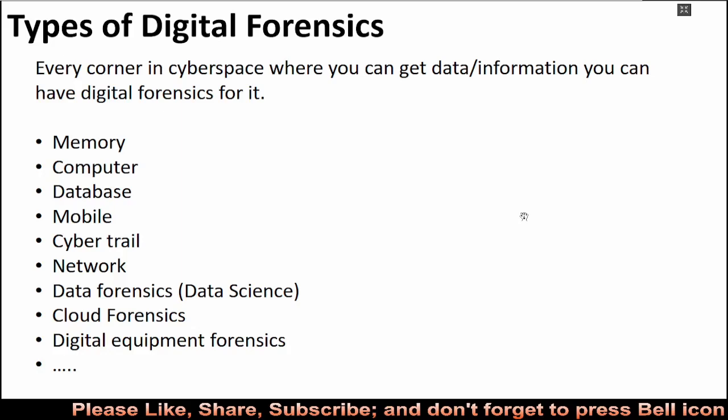Okay, in data forensics, whatever data that you capture, it may be text, it may be some table, it may be some image, it may be some audio. This data forensics is actually used to analyze things. Suppose you want to identify a criminal in a crowd. What is the method? A simple method is that you can go for image processing. You can capture the images at random and may luckily find out the particular criminal. That is in data processing.